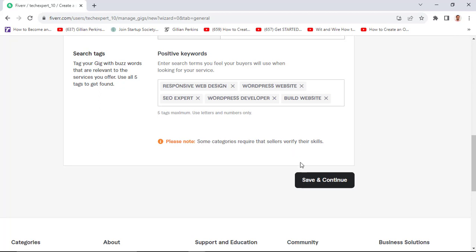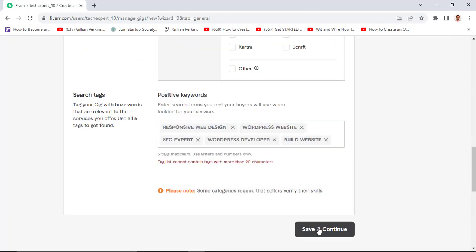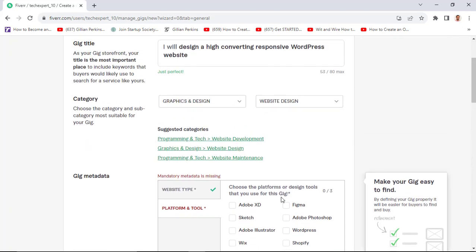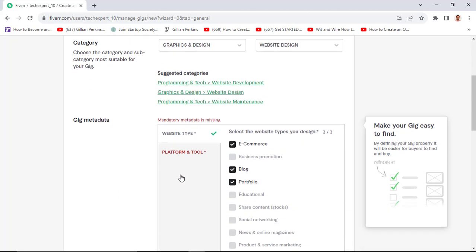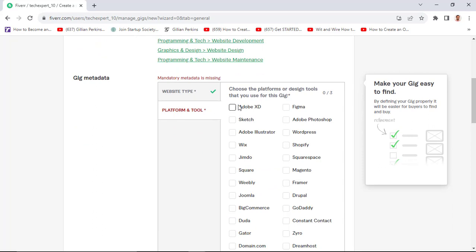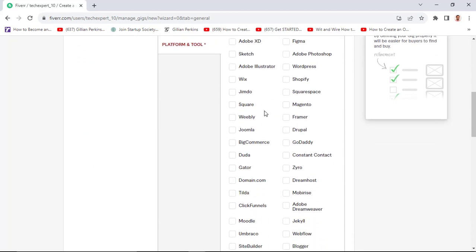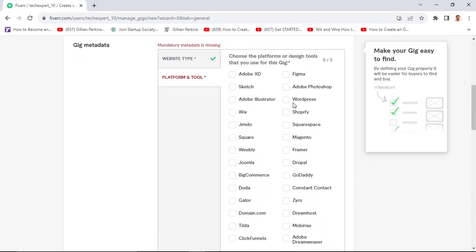The next thing I want to do is to do save and continue. As I hit on the save and continue, it now indicated that I've made some errors. So let's go back and check. These things are normal. You can see here it's showing the red. That means I missed to fill something. I only did the first one and not the second one. So I'll click on platform and tool. Let's look for WordPress.